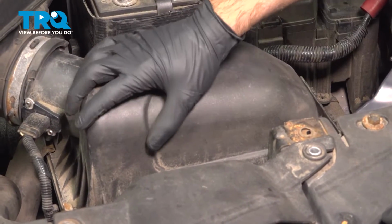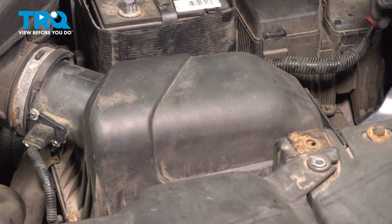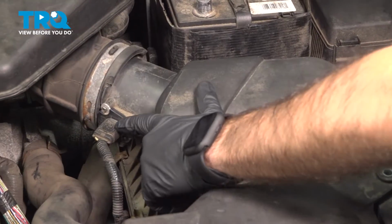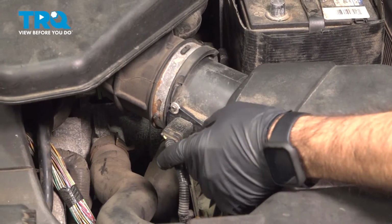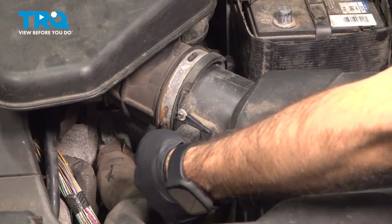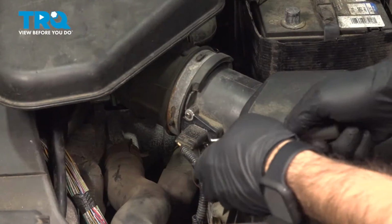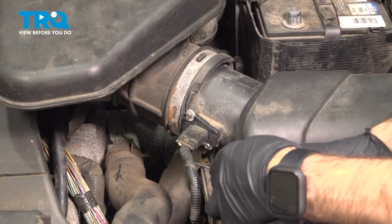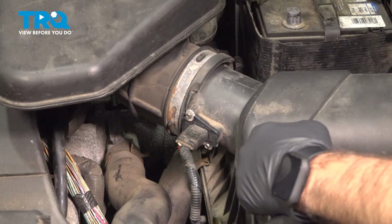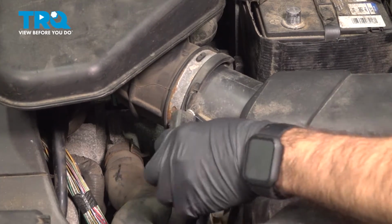Next we're going to work on our air filter or our air intake box here. If we follow this back here, we have a plug. On the bottom of our plug, we have a little security or a little red tab on there we're going to have to pull out. So we're going to use a pick tool. Just get under there and pull that red tab out. And we can reach underneath, press the tab, and separate our plug.